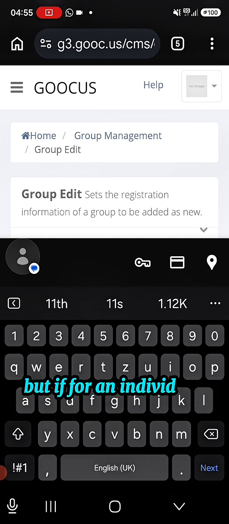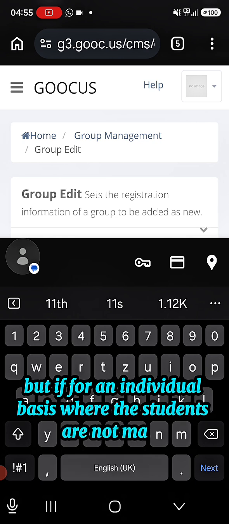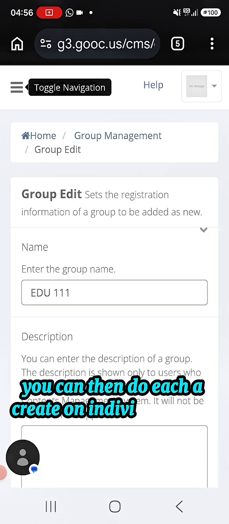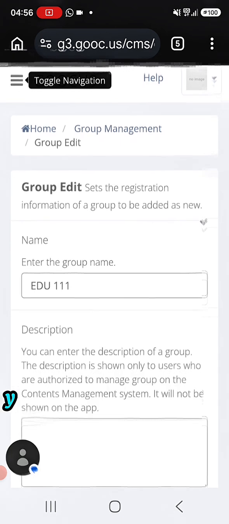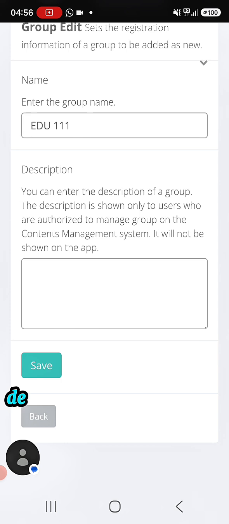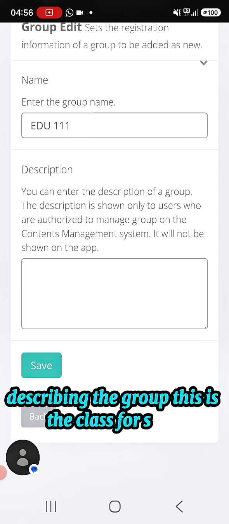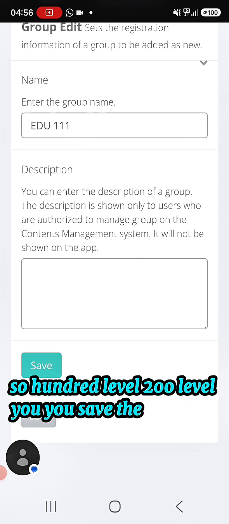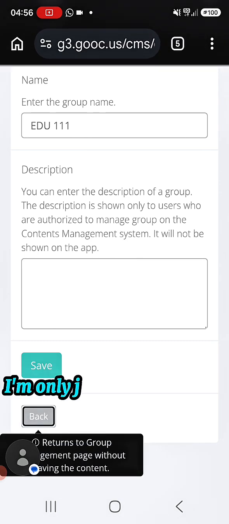But for an individual basis where the students are not many, you can do each creation individually. So if I am done creating and describing the group, this is the class for 100 level, 200 level, you save. I'm not writing anything, I'm only describing.